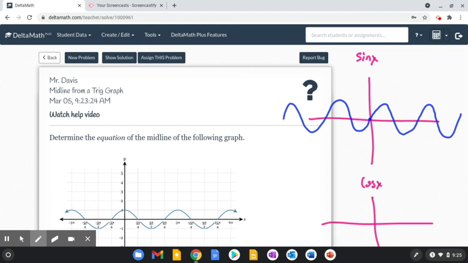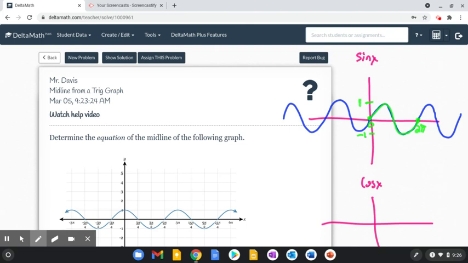So sine and cosine are both what we call periodic, meaning the same shape repeats over and over again and just keeps going over and over again. So with the sine function, it actually starts here at 0, and then it goes through one cycle, and then it ends here at 2 pi. And that's the same place where our unit circle ended, right? The sine function goes up to 1 in the y direction, and it goes down to -1 in the y direction. And it just repeats this pattern over and over again. So some things that we're going to talk about: midline, amplitude, and period.